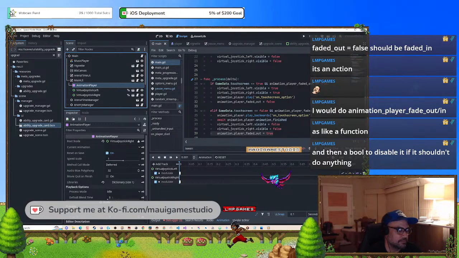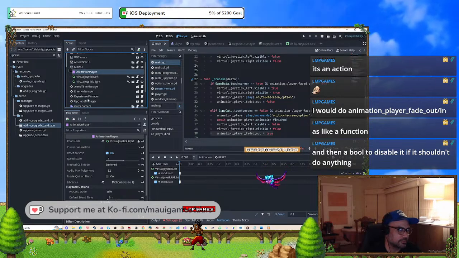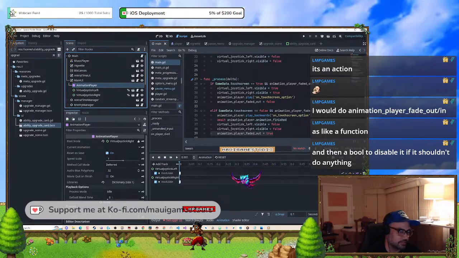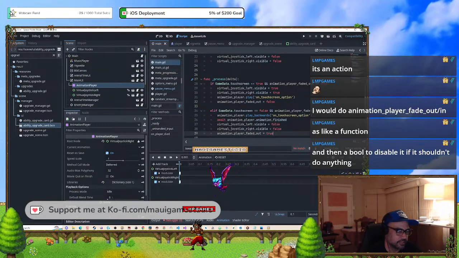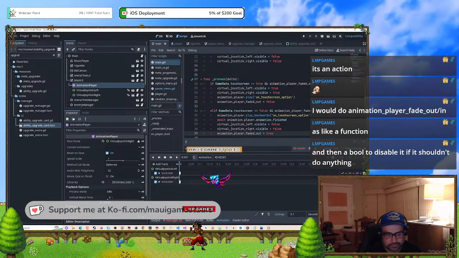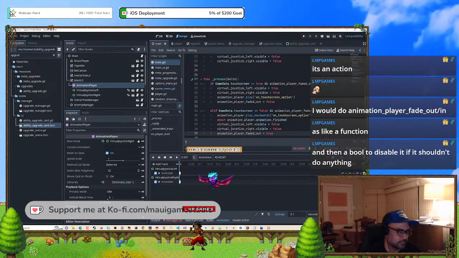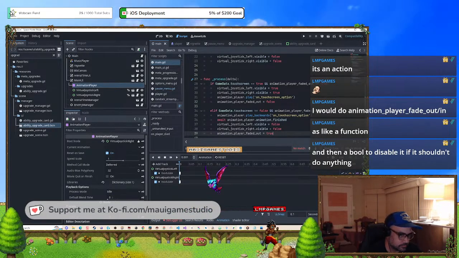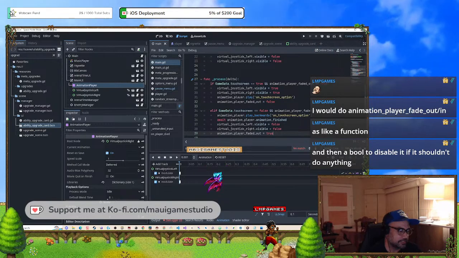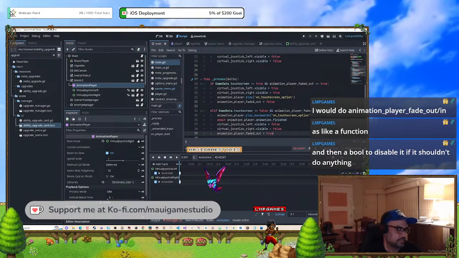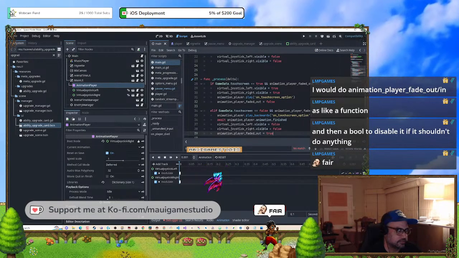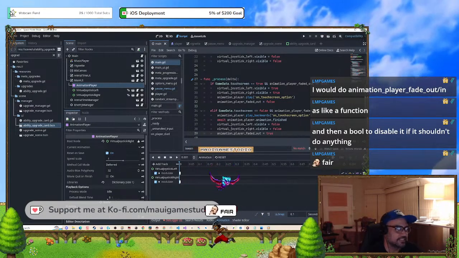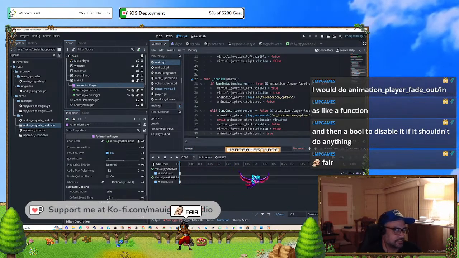I thought about maybe making it so that the button does it, but the options at this point are so far away. I'd have to create a signal and emit it, and I'd rather just put it in process. The bool basically tells you just do it once, and after it does it, then it stops it. So that's the idea behind it. I have to defend my code.